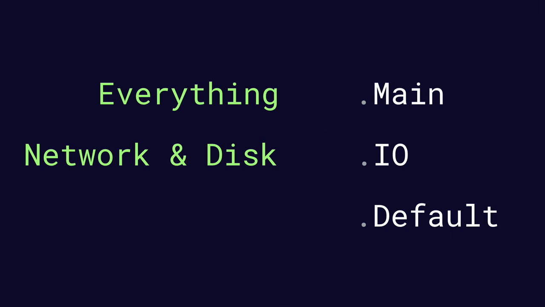So here we're going to make a network request, so we're going to want to use the IO dispatcher. And then the default dispatcher is for doing things that are CPU-bound, maybe transforming a list and doing a couple thousand allocations. That's the sort of thing you'd want to put on the default dispatcher. So a little bit of confusing terminology. So everything goes on the main dispatcher, but the CPU dispatcher is called the default dispatcher. What's going on there? So it turns out coroutines are also designed for backend programming in Kotlin. And when you're writing backend code, the default dispatcher is a totally reasonable default. But on Android, typically we start in the main thread and we want to kind of stay in the main thread unless we're doing something special.